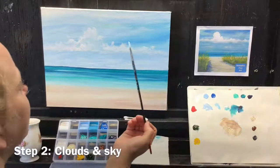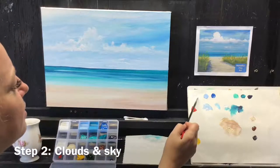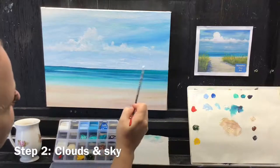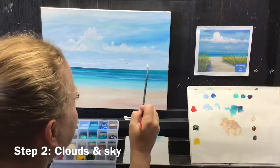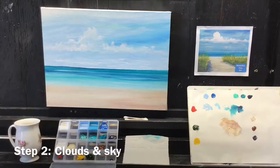That's my little wispy bits. You can even, with a little tip of the brush, sort of brush in those little tiny clouds that just kind of hover over the horizon. They're almost like just little lines. It just gives a little interest, a little definition to your sky. And that's a big part of this painting, actually, is that cloud. So by adding these little details of white on my clouds, I'm allowing the paint to go on very thick. So I have my clouds in like that. Really like that to dry before doing anything else.